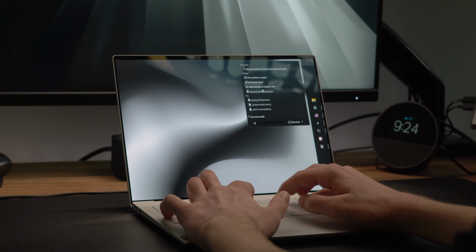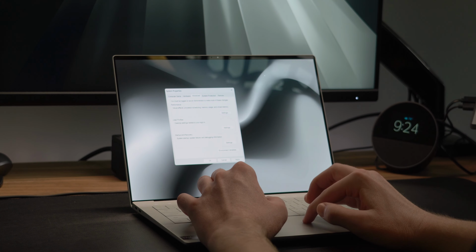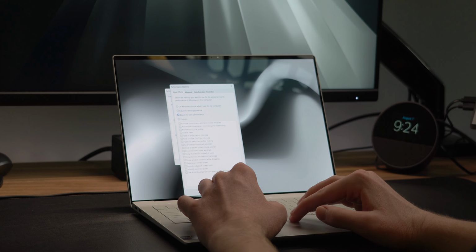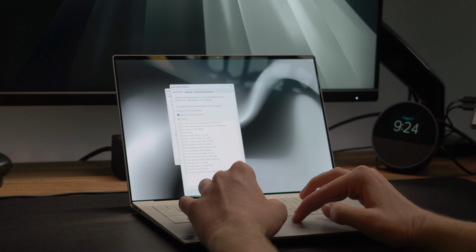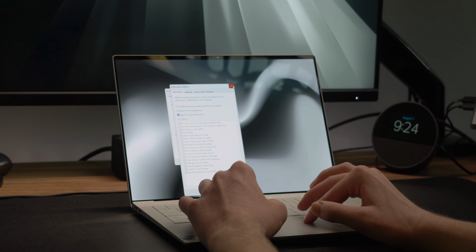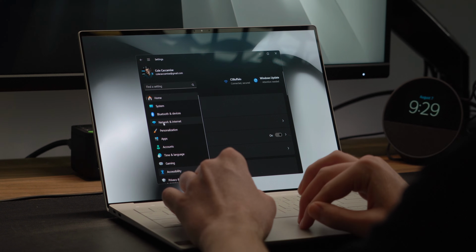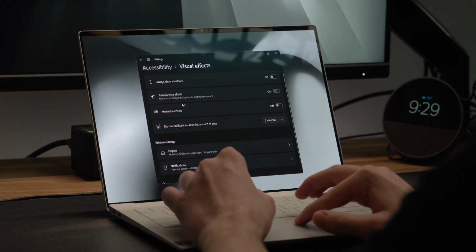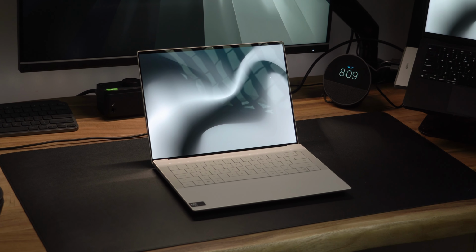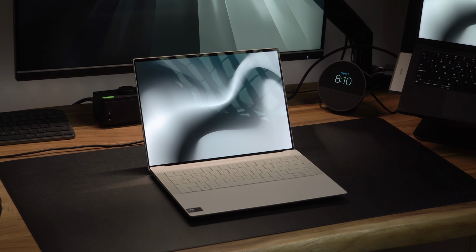Now, out of the box, Windows 11 has a lot of fancy effects that do look good, but if you're just looking to have a powerful machine, you might want to open up advanced system settings and then select adjust for best performance rather than let Windows choose what's best. Alternatively, you can just select different styles individually in case there's a couple you want. If you want to squeeze even more juice out of the machine, you can disable transparency effects within accessibility and visual effects settings. Once that's done, I go to clean up my desktop as I find it's easiest to get work done when I keep my laptop completely clean.